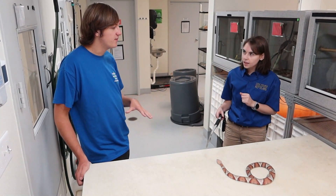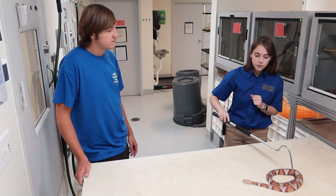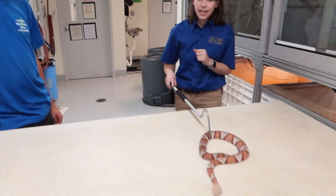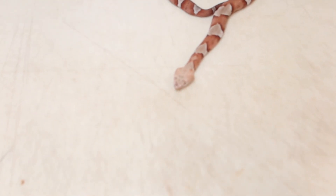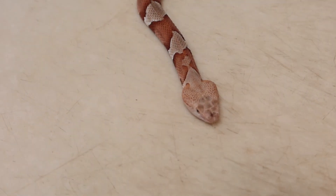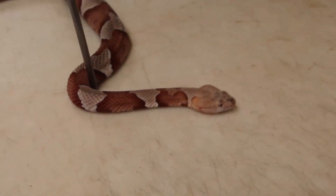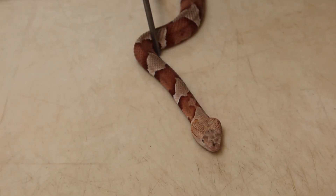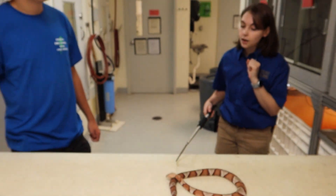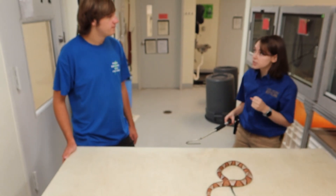And you mentioned that this snake is a viper — so what is the classification for a viper? Vipers are a specific group of snakes that generally have a nice triangular shape to their head. We also call them hinged fangs. Their fangs are actually so long that they fold them in their mouth when the mouth is shut. When they're striking — which all happens in about half a second — they open their mouth about 180 degrees, those fangs unfold, they strike and pull back, and the venom is ejected. So they're some of the most efficient venomous snakes on the planet.